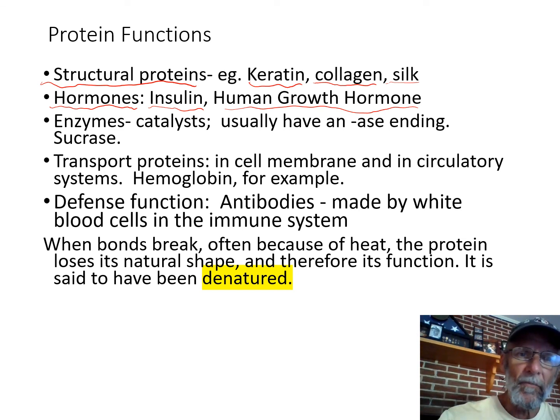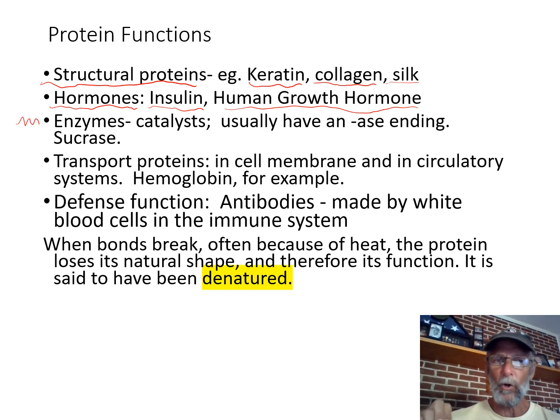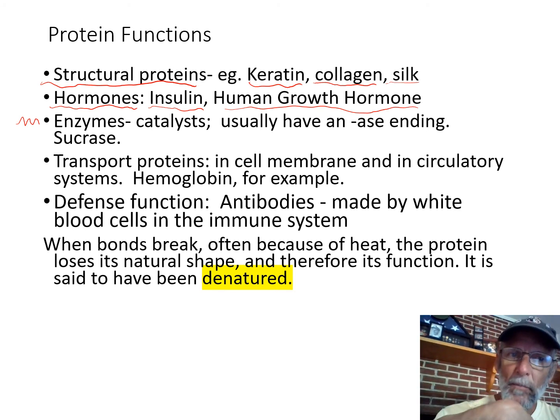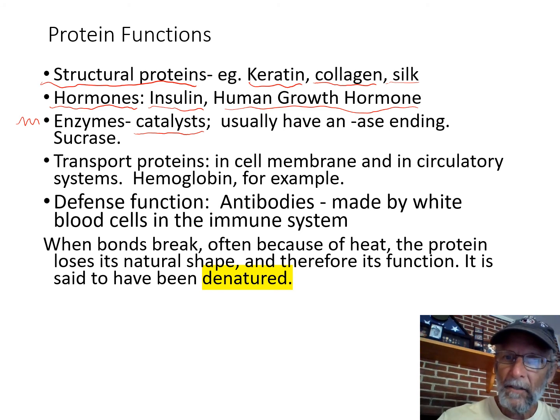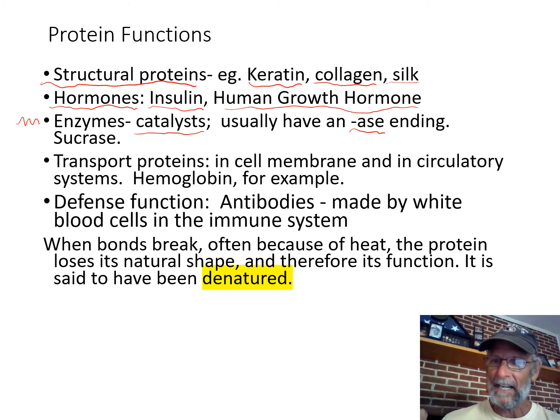This is a kind of protein and function that we're going to spend a whole unit on: enzymes. That's the name of the proteins that have the function of being a catalyst, which means they can slow down, but most of the time they are speeding up chemical reactions. There are all different kinds of catalysts, like heat, but the kind of catalysts that are protein molecules are called enzymes. Their names often, not always, but often have an ASE ending, not OSE, like those carbohydrates. Lots of confusing vocab here.